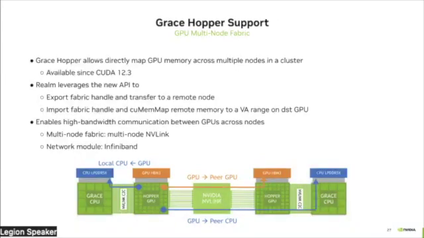Now, from the same Hopper GPU, you can also access the Grace CPU memory on remote nodes. This concept is called extended GPU memory, or EGM. For that one, you actually have to pin it, but it enables a set of interesting use cases. For example, when you access remote GPU memory, you can access and move the data through NVLink, at NVLink speeds. And in Realm, we will determine if you are on a Grace multi-node NVLink capable system, and it will enable the DMA paths, and we'll make sure that when you do the copy, you can utilize these paths to move your data between GPUs across the nodes.